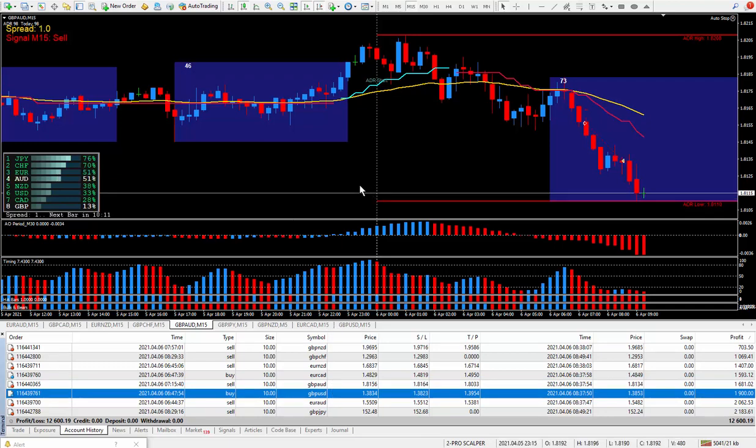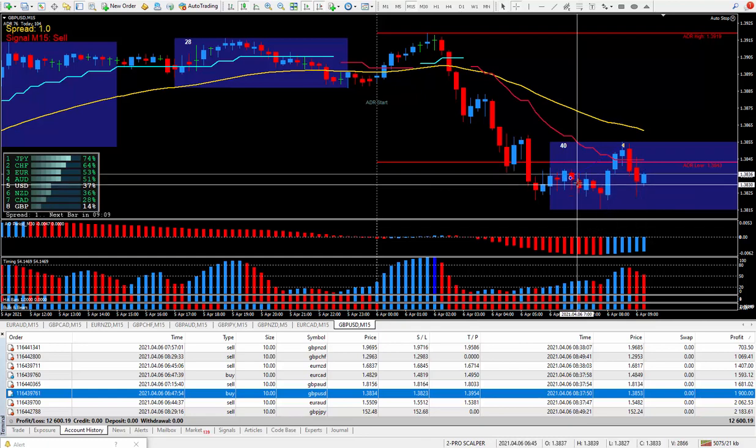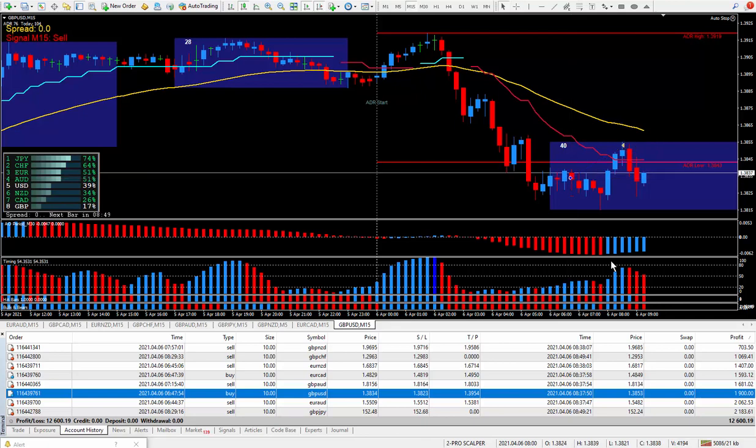Remember, all the pound pairs were based on pound weakness. When I took the trade, this dollar was extremely weak. So I knew I could grab a few pips, but I had to be very careful because of pound weakness. So let's drag and drop this up. As I said, due to the USD also being extremely weak, it did shoot up. It was negative at this point over here, but eventually it did do a pullback relatively close to the goal line. And when I took the trade, I was actually thinking about the pullback. Got in at this cursor, closed it out here at the right time, obviously, with 20 pips. And 20 pips on the pound dollar paid $1,900.